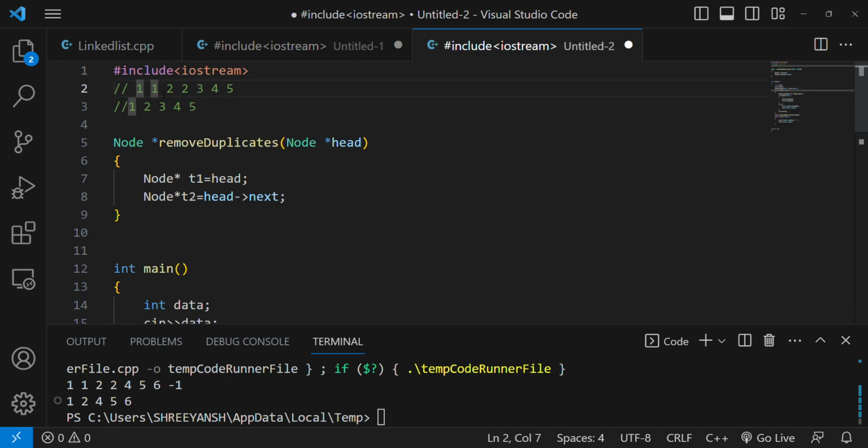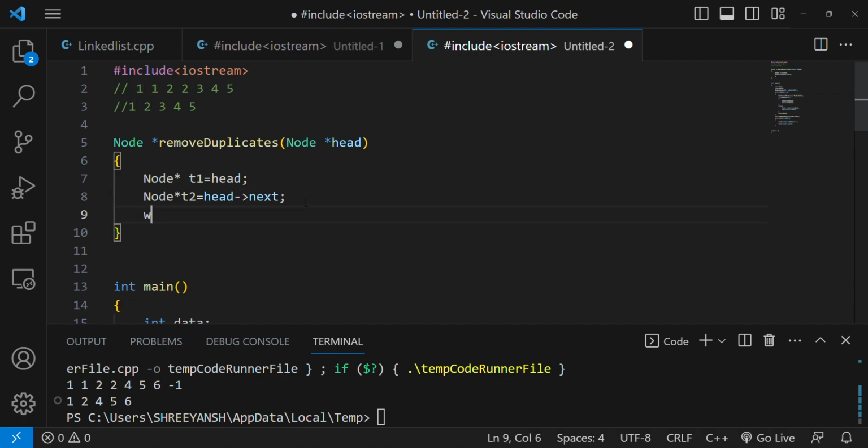So what we'll be doing, we'll run a loop and we'll check if the next pointer है ना, if the next pointer's data is equal to the data of first pointer. Okay, so we are actually checking if the data of t1 is equal to data of t2, where t1 is pointing to this one and t2 is pointing to this one. Yeah, so if they are same, that means there is repeating element. So what we'll be doing, we'll be removing it. So we'll do the same.